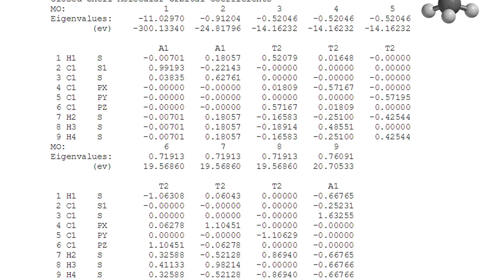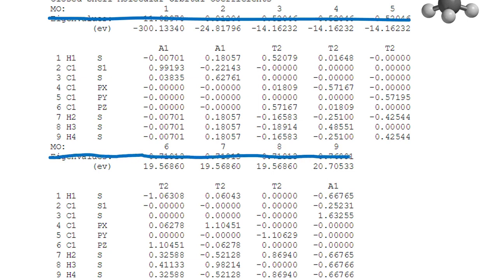So here we go. First thing we're going to do, right? It's totally up to you, but I'm going to say, okay, I've got my orbitals here, right? I'm going to go ahead and get rid of those eigenvalues. I don't like those eigenvalues because for right now they are distracting. So we're just going to get rid of the eigenvalues, and then we're going to get rid of the eigenvalues down here.